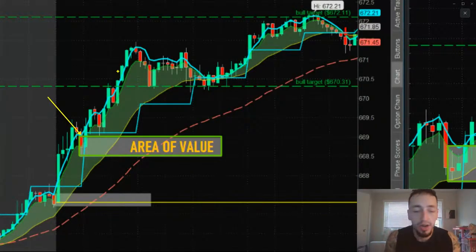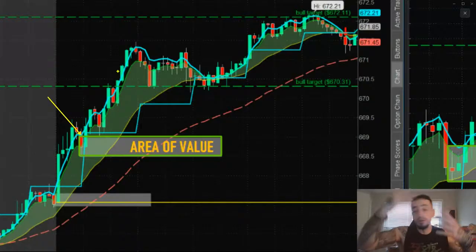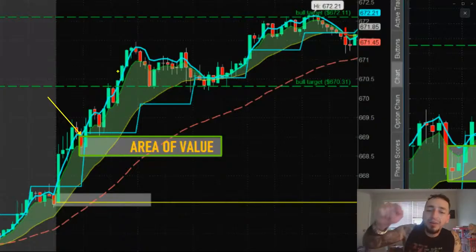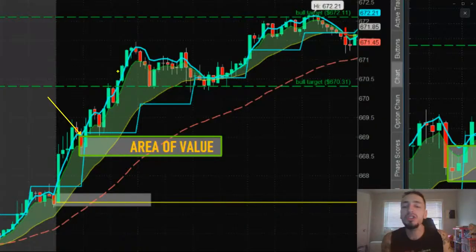I don't care if you can make money trading, but until you learn to stop forcing setups in bad market conditions, you're going to have that boom and bust cycle, where you do good, then blow account, do good, blow account, because you don't know when to stop. The area of value tells me when I should be participating and when I should not.